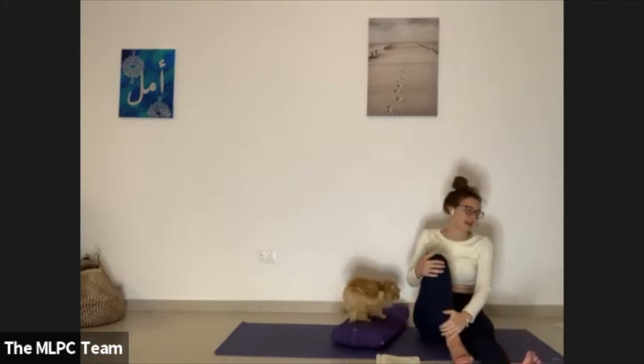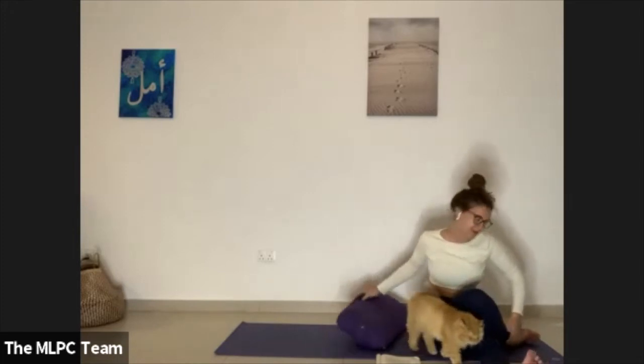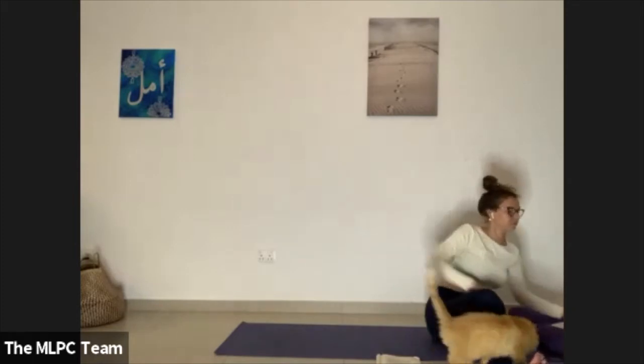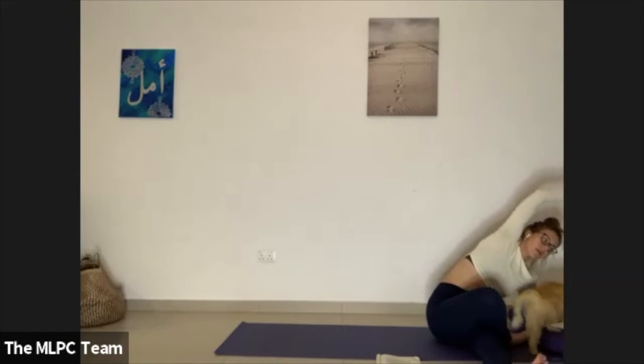So taking your right leg, crossing your right thigh, setting yourself up with any props. And then taking the side bend the opposite way.